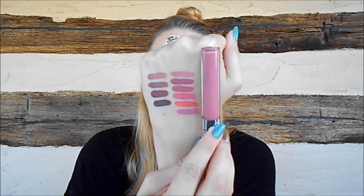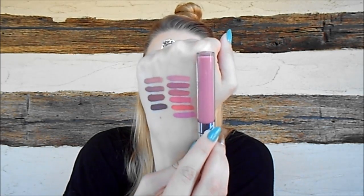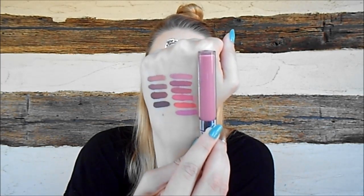The second swatch is Clueless, which is a limited edition shade. ColourPop describes this as a dusty mauve pink. Here's what Clueless looks like on my lips.